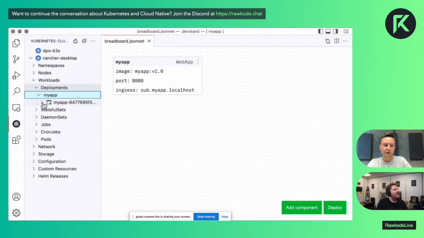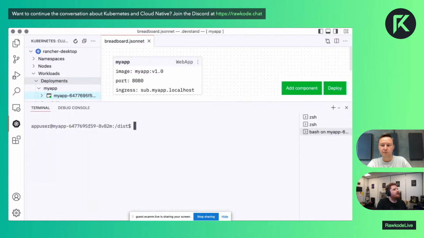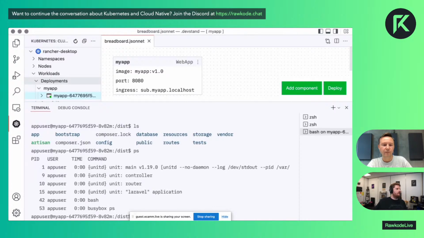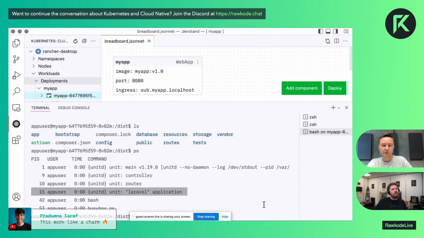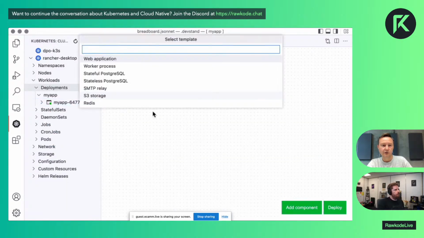So just to have a look at it, we have our application deployed, and we can even see that the container is actually running. Let's create more components and add a storage.